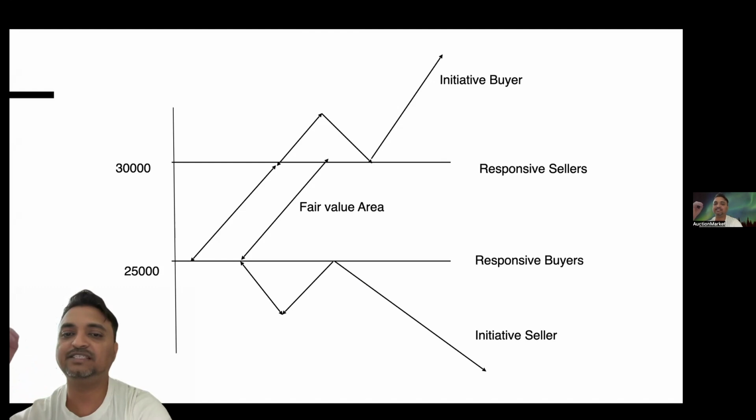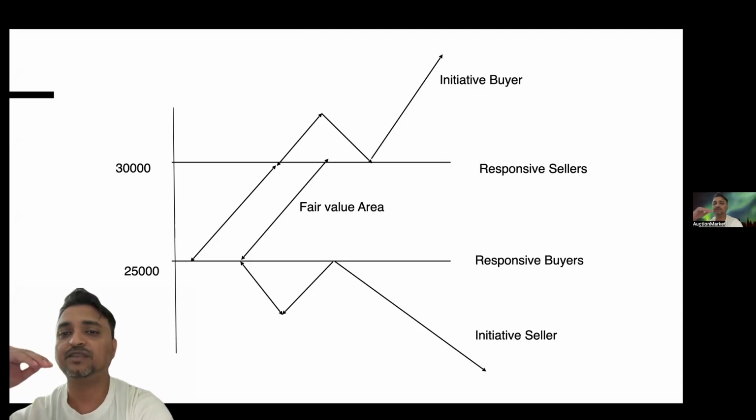So these are the very basic concepts of auction market theory, where everything relies on support and resistance, and how support and resistance are derived. The support and resistance are derived from the present day auction market, the present day fair value gap, the present day volume nodes. At whatever point, say 3000, there was very huge buying and selling activity, that zone will act as a strong support or resistance for the next upcoming days, unless and until that level breaks.